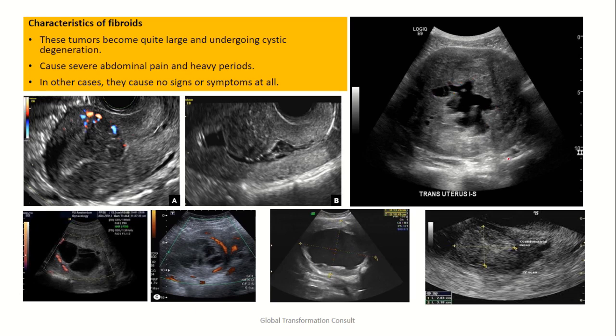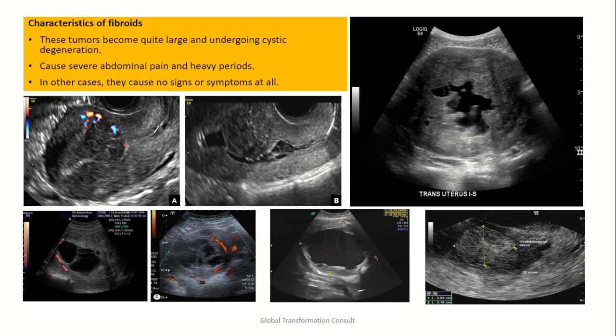So this is a typical example of fibroid undergoing cystic degeneration, and it can cause severe lower abdominal pain and heavy periods. So this will degenerate, and the person can be bleeding intermittently. And here, this is the beginning of the degeneration. So you can see here the onset of the degeneration is affecting the endometrium. So you can see there are fluids in the endometrium, and this is another one with a color Doppler on it showing partial flow of blood.